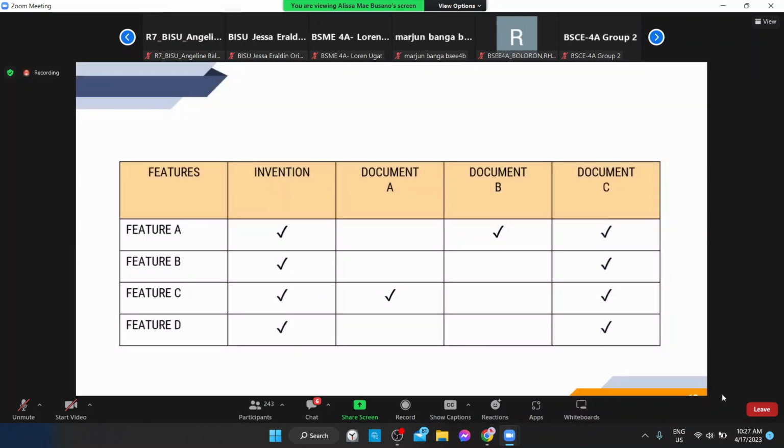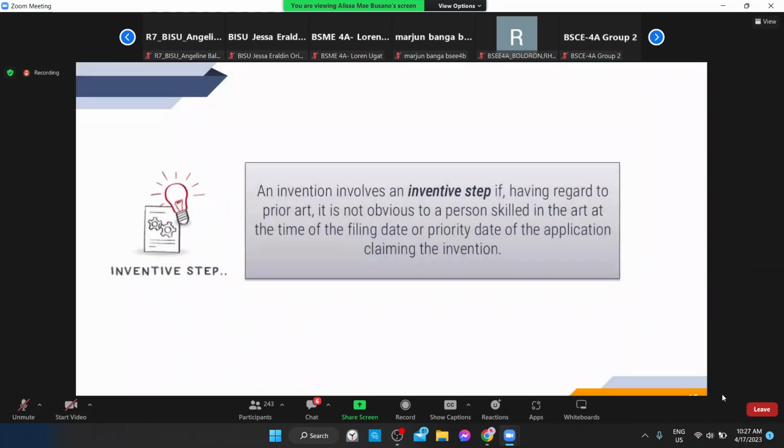So the next requirement is the inventive step, or not obvious to a person skilled in the art. An invention involves an inventive step if, having regard to the prior art, it is not obvious to a person skilled in the art at the time of the filing date or priority date of the claimed invention. So it must not be obvious to a person skilled in the art.